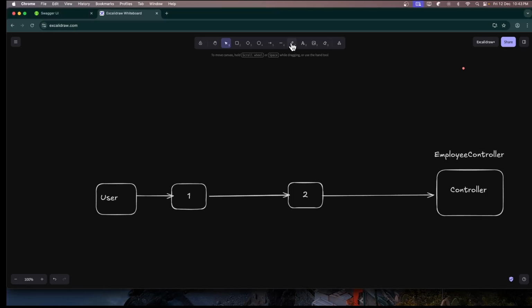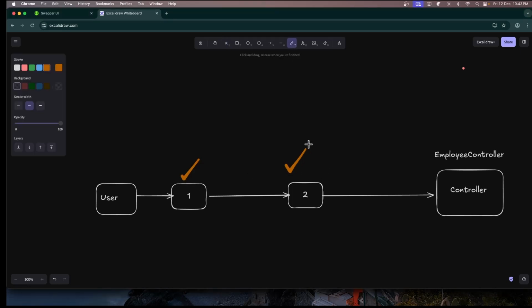In this example, component number 1 and component number 2 are two middlewares that are acting in the .NET Core pipeline between a request from the user and a response from the employee controller.